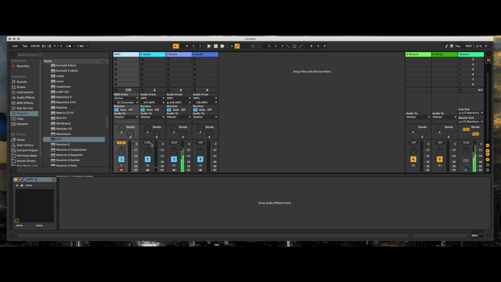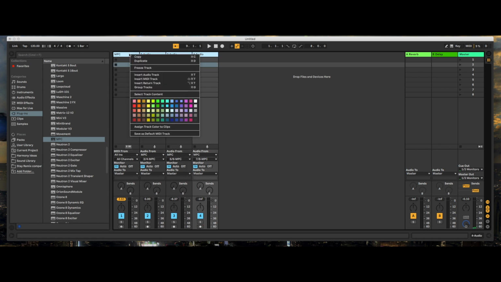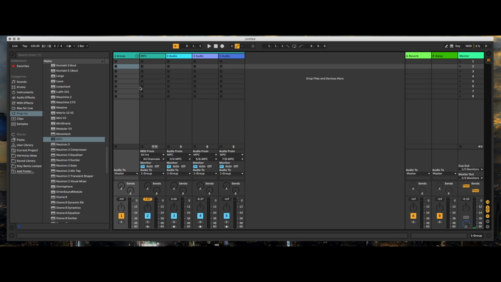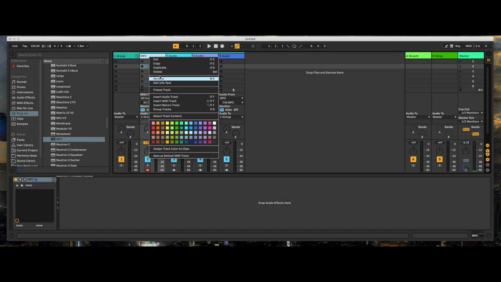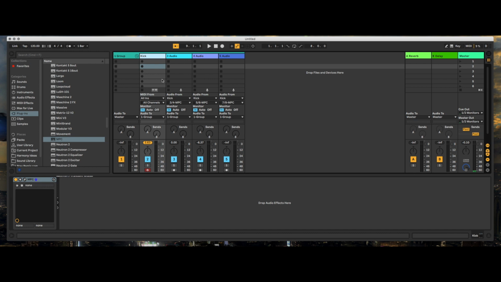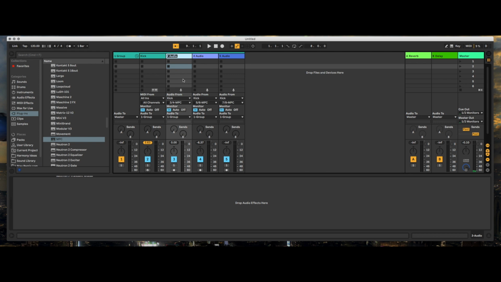Everything is on its own separate channel. Now, the cool thing about Ableton is that it allows you to group all this stuff, because once you start building up your chord tracks in Ableton, things can get a bit messy. So you can just highlight all of these, right click on it, and group them. Now I can name these too. Remember that number one is normally used as your main output, which is why a lot of people don't use it, but I'm being hard-headed, so what? It's just the way that I do stuff.